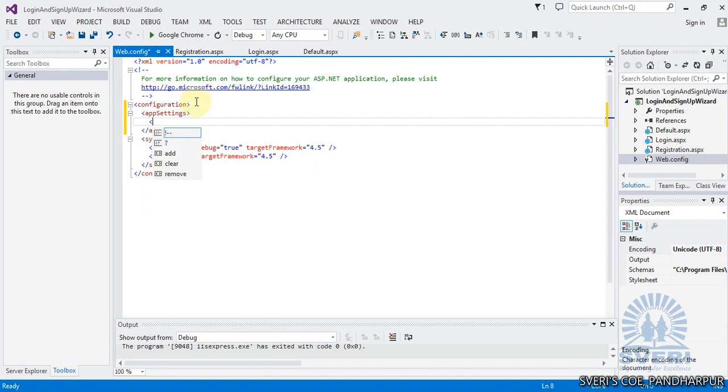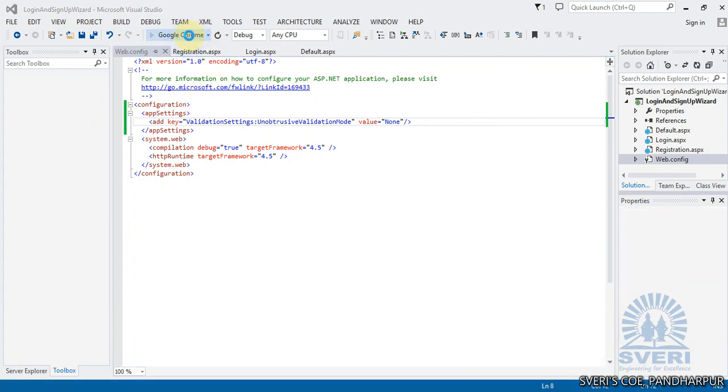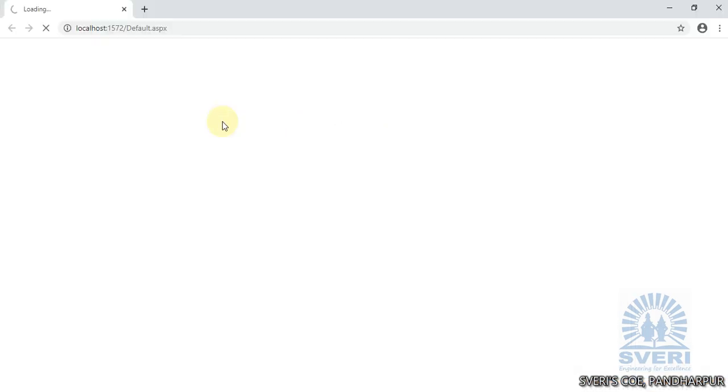Within the appSettings, add key ValidationSettings, paste that copied word, and after that value is equal to none. Just save it, again run your application or website, you will see.